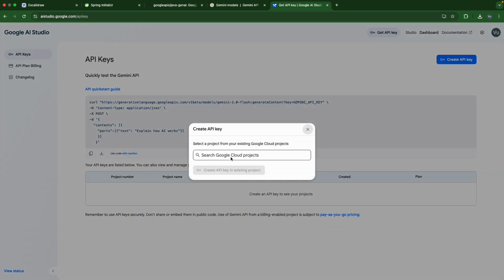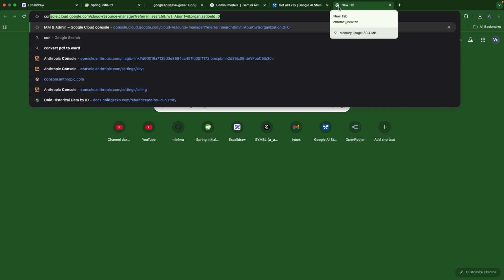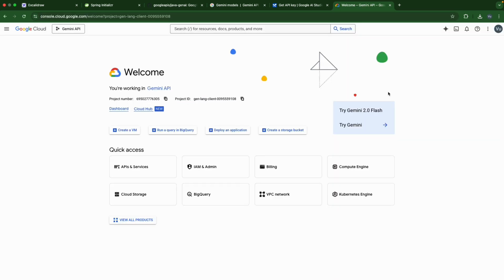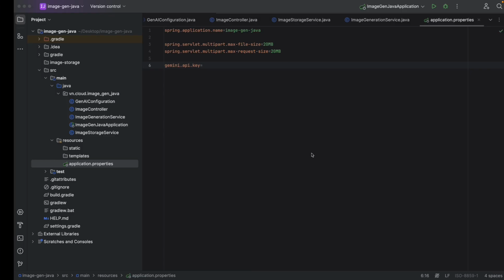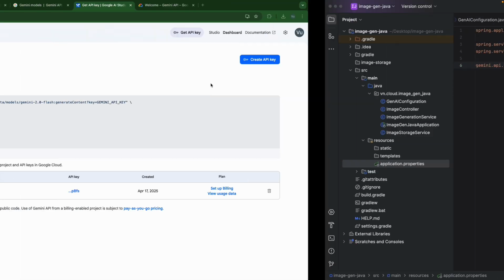Okay. In order to create another one, you need a Google Cloud project. So let's go to console.cloud.google.com. Register your account here, and then you can create a new project. Okay, so I'm going to choose my project and create an API key. Okay, copy it and paste it here.